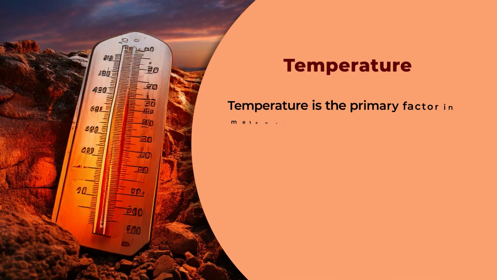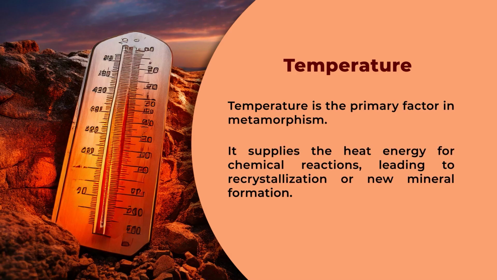Now, temperature is the primary factor in metamorphism. Temperature is the one which supplies heat energy for chemical reactions, leading to recrystallization or new mineral formation. It is very obvious that if you increase the temperature, the existing rock will adjust itself and metamorphose to the new existing temperature. Now, the question is, from where do the sources of thermal energy come for metamorphism to occur?